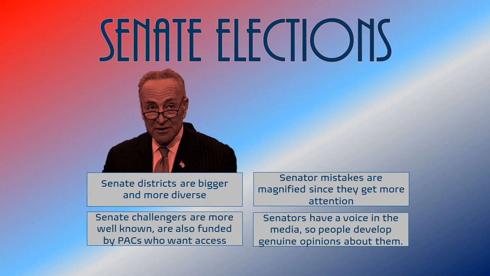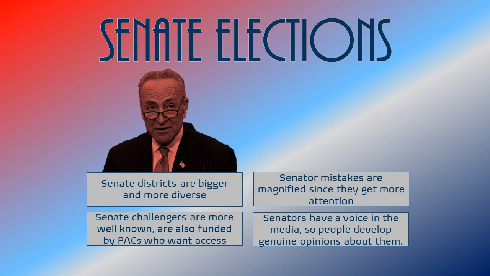Also, since we talked about how the senators get a lot more media attention, when a senator does something bad, they get a lot of attention on that in a way that House representatives do not. Because House representatives are mostly anonymous, we don't really pay attention to their scandals. But in the Senate, we know about scandals from senators in states that aren't even close to here. So the senators have a tough time with that extra media attention.